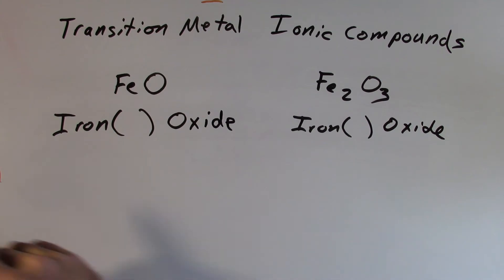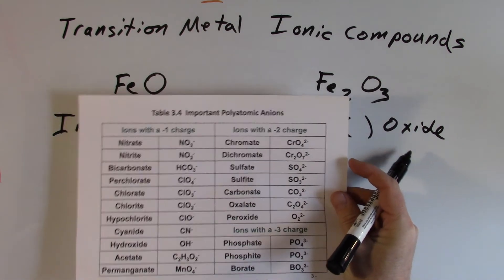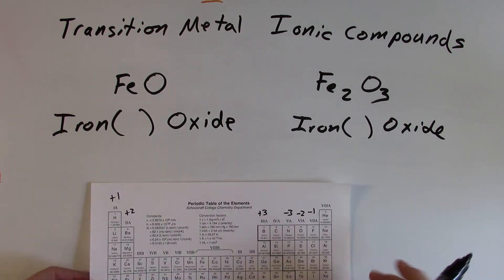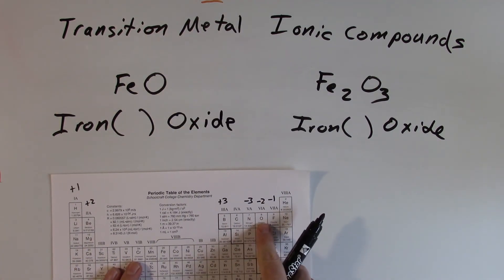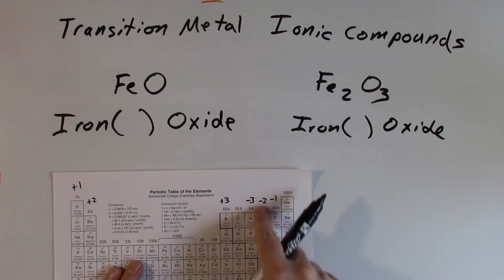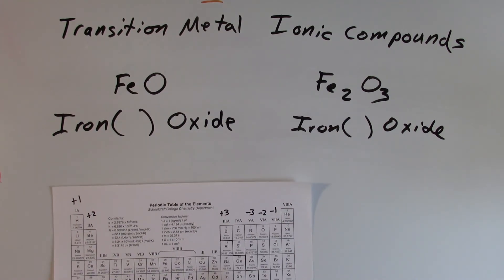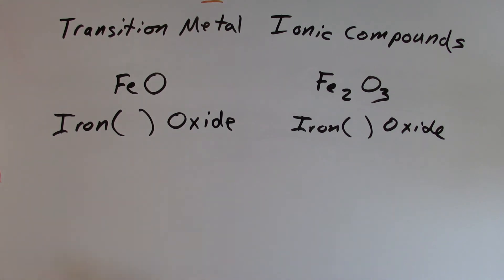If it's a polyatomic ion, you can just use your list of polyatomic ions to figure that out. If it's a nonmetal ion like we have here, oxygen. Oxygen's in this column right here. It goes 0, negative 1, negative 2 to get to oxygen's column. So all the oxygen atoms in both of these compounds have that negative 2 charge.